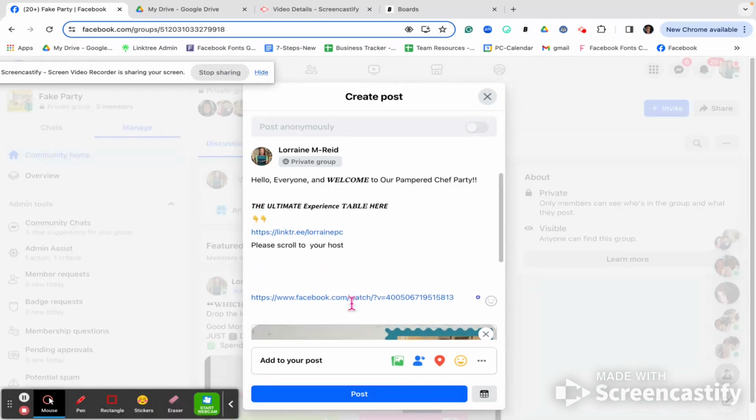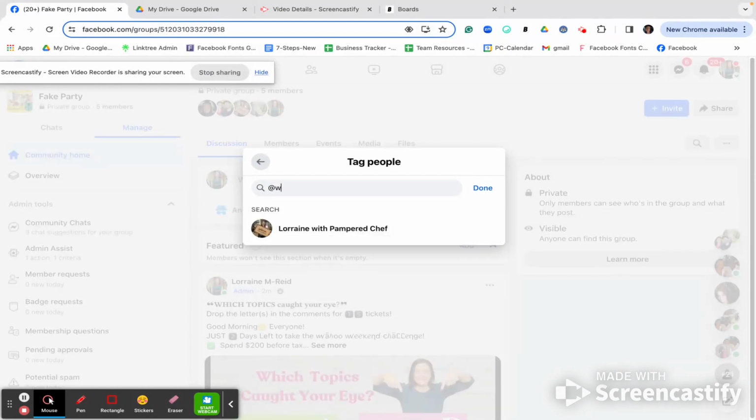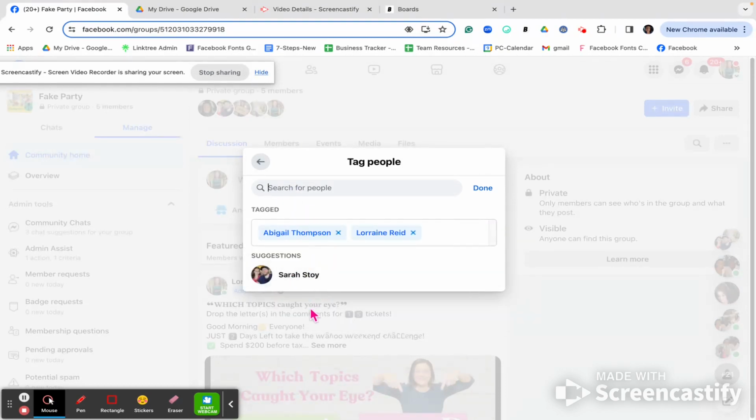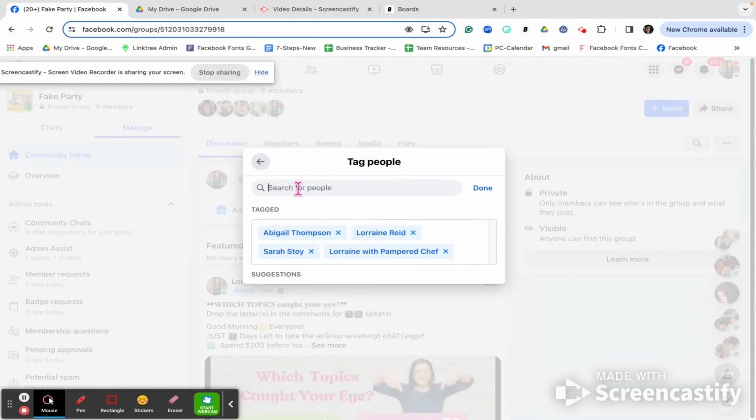So on your phone or on your computer, this is the way it's going to look. And if you were to go in and try to tag at everyone here, I don't have that option. So it's not a possibility. So now, unfortunately, what you have to do is you have to tag everyone, okay? And the only way to do this really is either knowing the list of people or just going through your keyboard. So let's see, if I click Q, there's no Q people. I click W on my keyboard. Okay, so Lorraine with Pampered Chef is there. I click E. Oh, so isn't that weird? It did give me the at everyone option here.